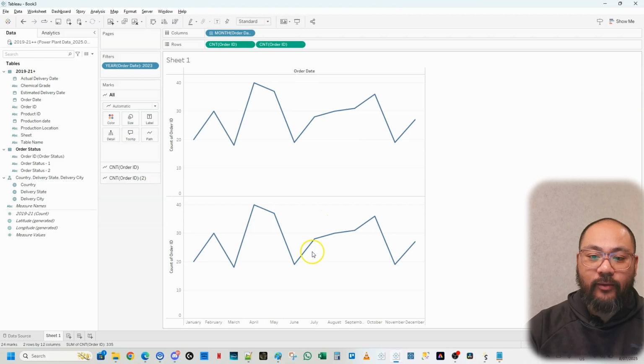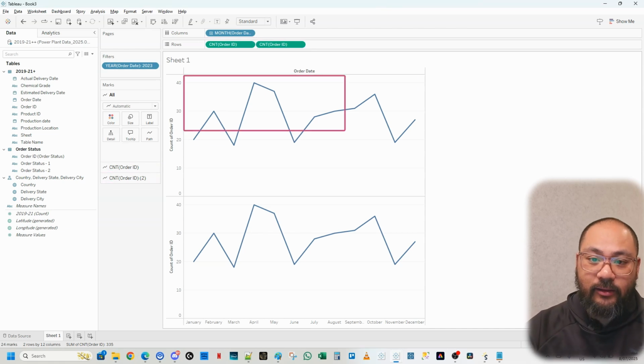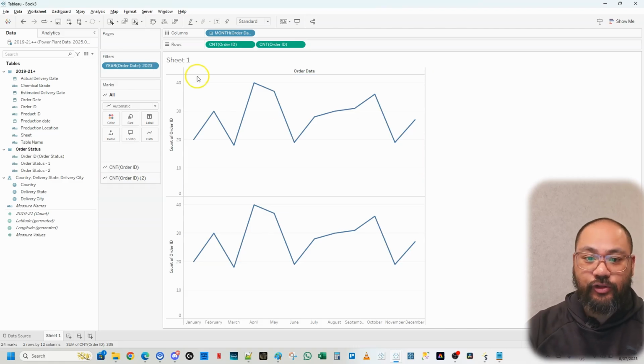And we're going to switch one of these to an area and one of them to a line. The way we do that is this pill, we call these little circle things pills. The formatting for this one lives in here. The formatting for this one lives in here, and it kind of just keeps going. So we want to modify this top one to be an area chart. I'll show you how to do that.